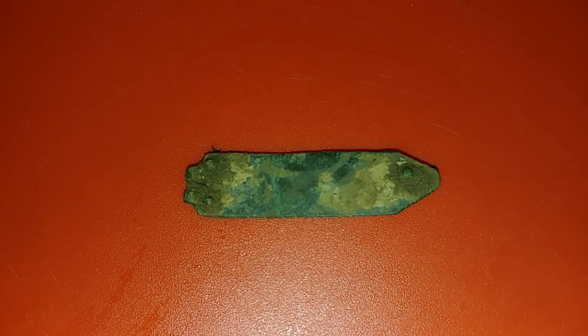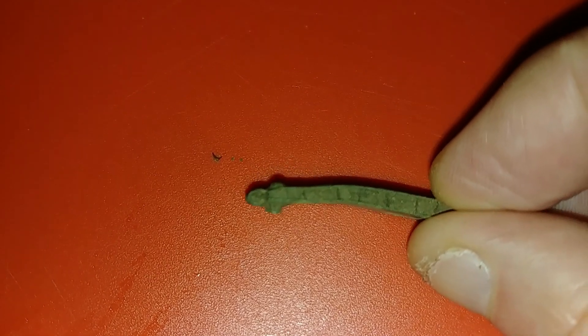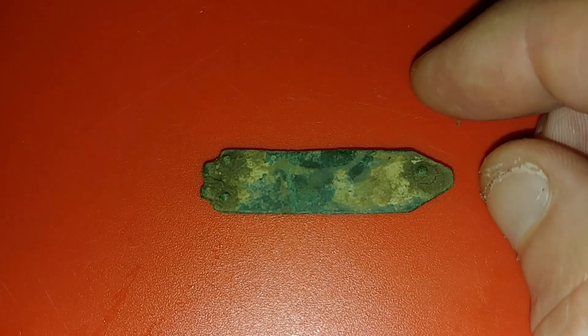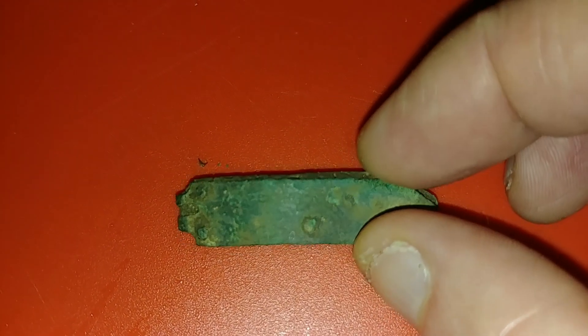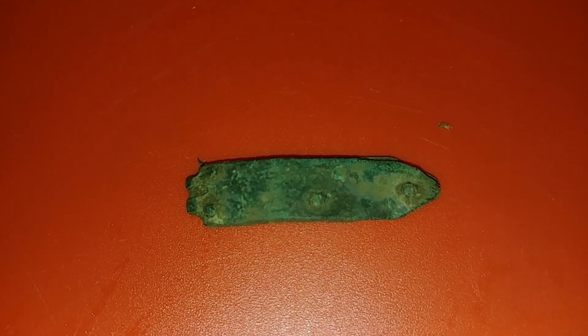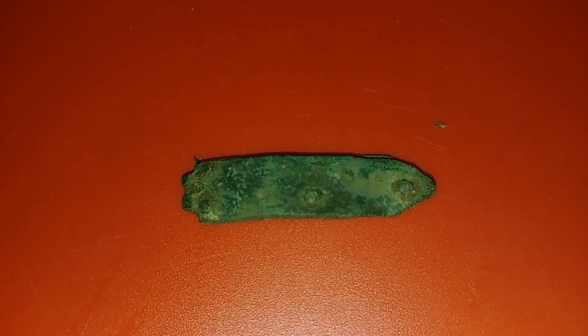It's those loops at the end that kind of put me off, because if you look down this end it looks a little bit later - the way it's got the loop for a pin. I'm no expert on strap ends and little pieces like this, but it has got lots of little pips on it where you'd imagine it's pushing into leather or fabric. Something about it does shout age to me, but then again something else says - are you just being a fool? What do you think folks, let me know.